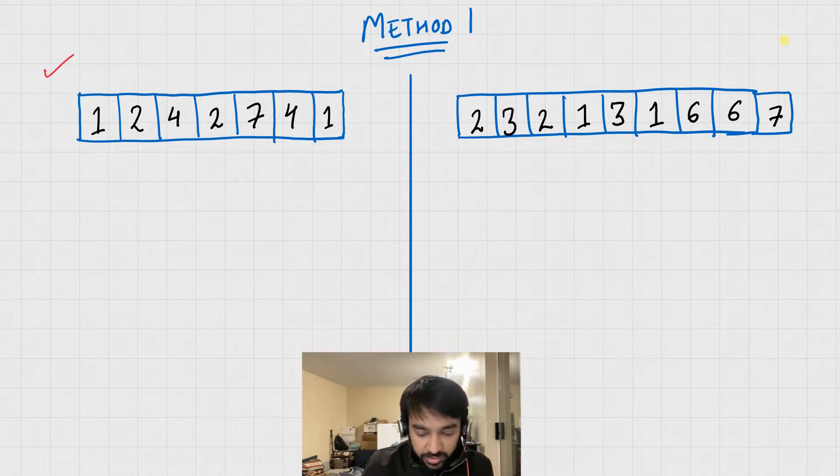Let us say that you have this case. So what you can do is, you can start from the first element and then scan throughout the array if you can find this element again. So if you are starting with the element 1, you look through the entire array and you find it over here. That means this is not your answer.